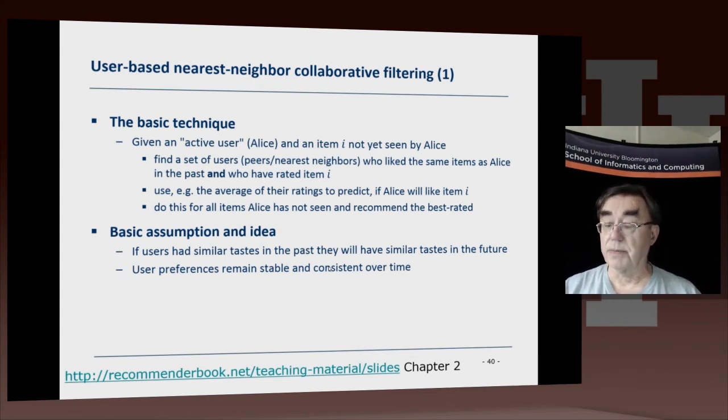We're going to find users similar to Alice based on items that Alice and the users have ranked. And then we're going to use the rating of those users like Alice of a new item to be able to predict how Alice would like that item. And then we're going to do that for lots and lots of items and find the best. And this makes some probably plausible assumptions that users have some stability in their tastes. But I think that's plausible. I mean, obviously there are some circumstances when that breaks down, but I don't think it's a serious problem.